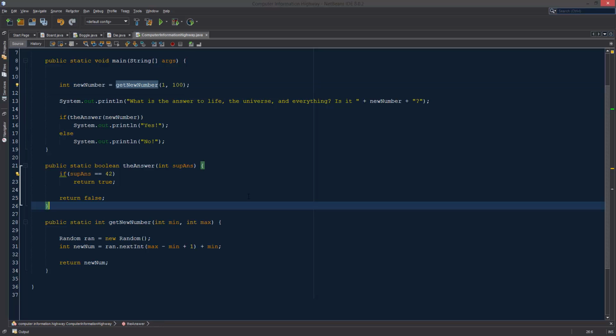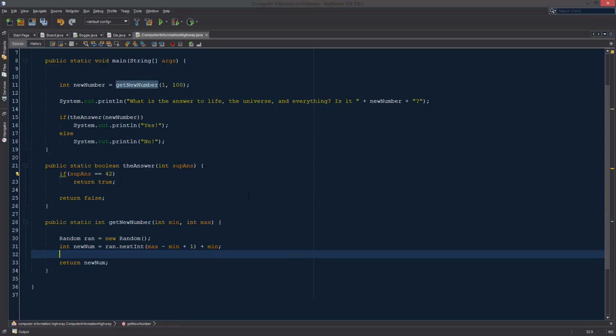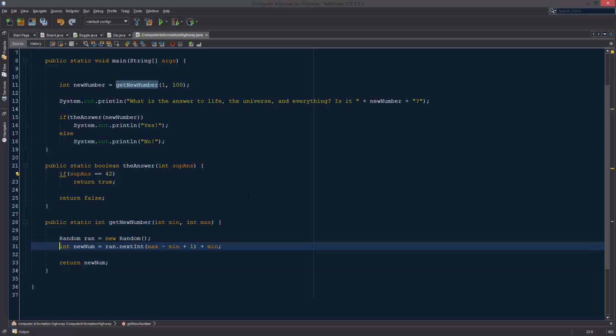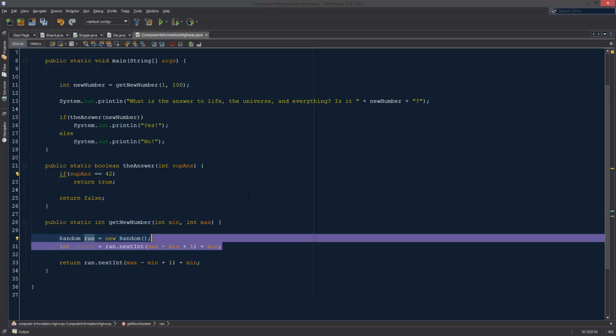So now it's going to perform the program, it's going to go through, it's going to create a new number, and I'm actually going to change this up a little bit. This is a little bit inefficient. It's storing more into the memory than necessary because it's creating a new integer, but it's not a huge deal, but it's good practice to try to make things work a little bit more efficiently. So I'm going to take this and put it here, and I'm going to delete that entirely.